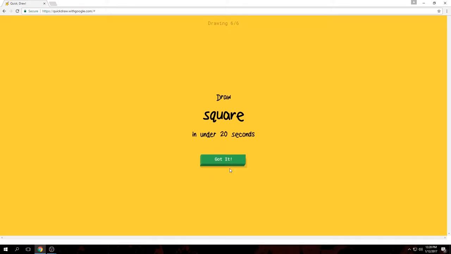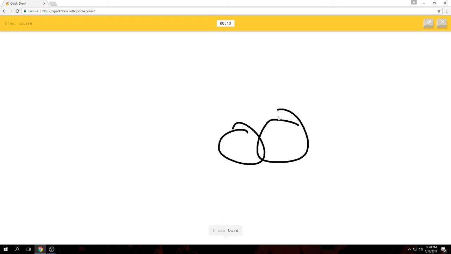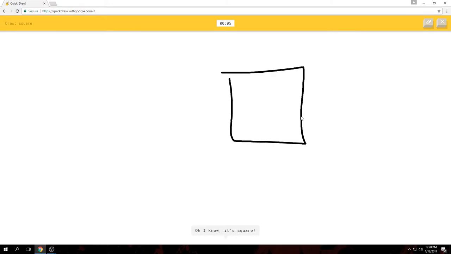Square. Well, I know what a square is. Boom. I see circle. Or blueberry. Hold on. I see bird. I've been meaning to do this. Frying pan. Or bee. Oh. Or tractor. Is that a tractor? I see hat. Okay. Square. Oh, I know. It's square.